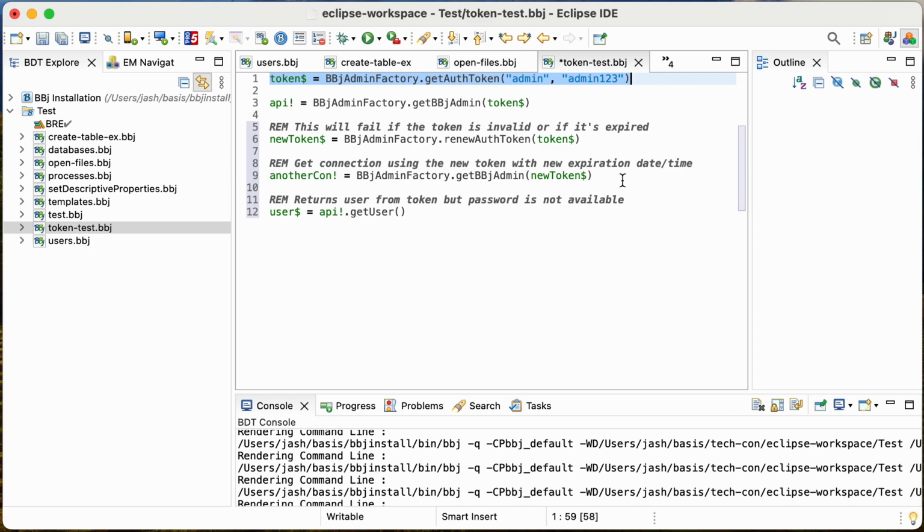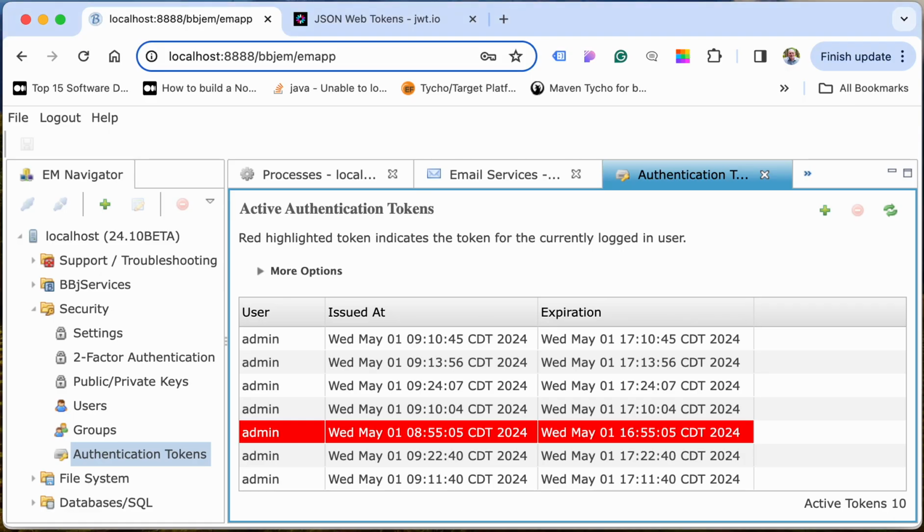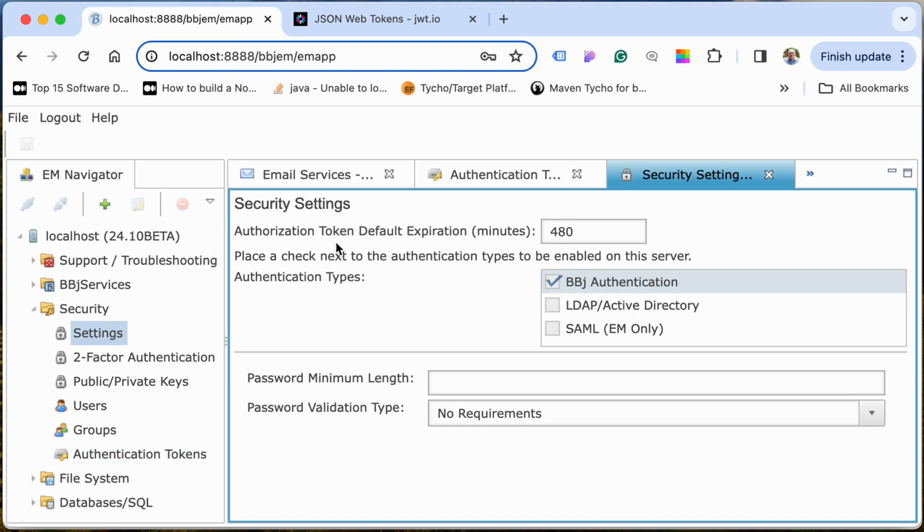Then you can use that token to connect to the admin API, which is this next line. So instead of using a username and password now, we are connecting with an auth token. That token does have an expiration date and time, and that is configurable under security settings, authorization, token default expiration in minutes, so 8 hours basically right here.